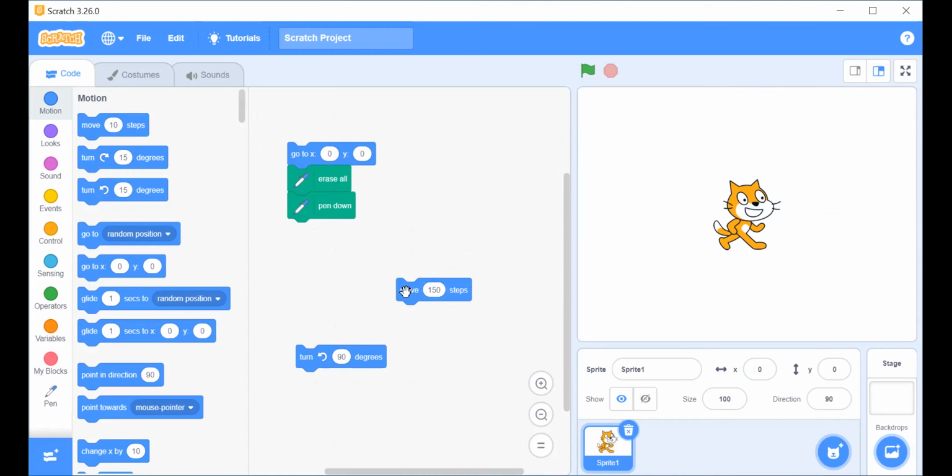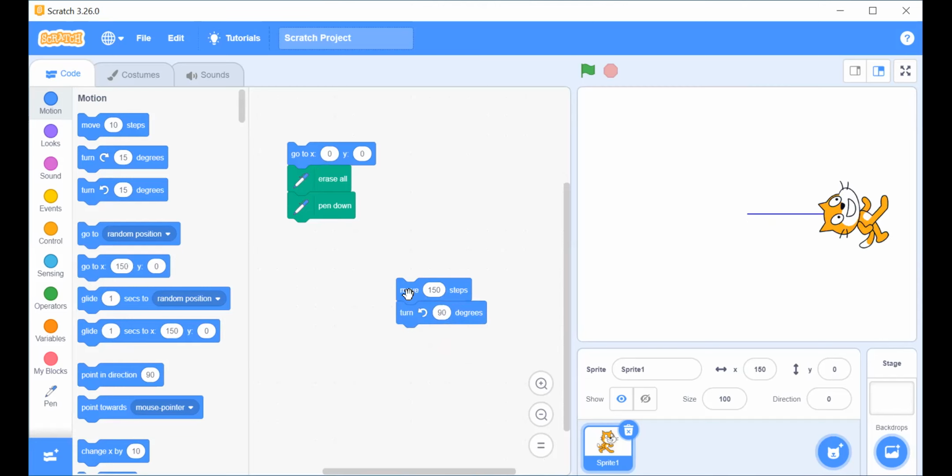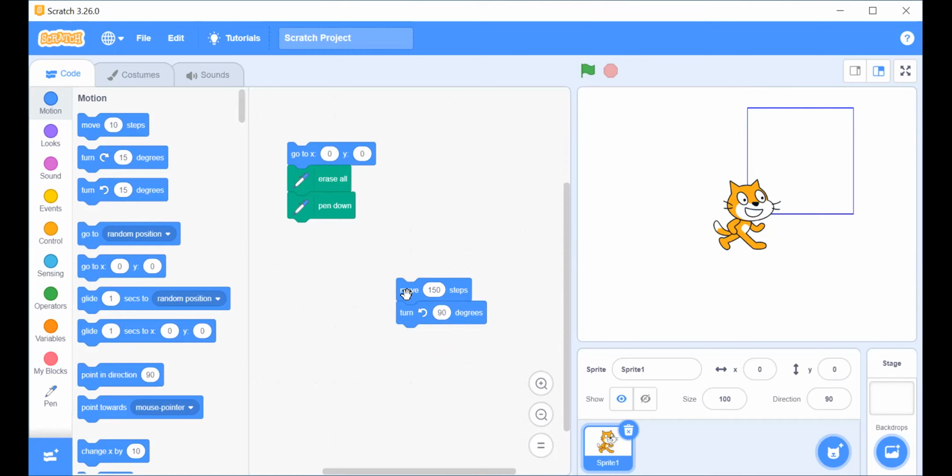So the first step, you move, you turn, you move, you turn, you move, you turn, you move, and you turn, right? So simply I'm going to repeat this 4 times, isn't it? If I start from the beginning, I will repeat 1, 2, 3, 4. Taranji, are you clear with this step? Yes, sir. Okay.